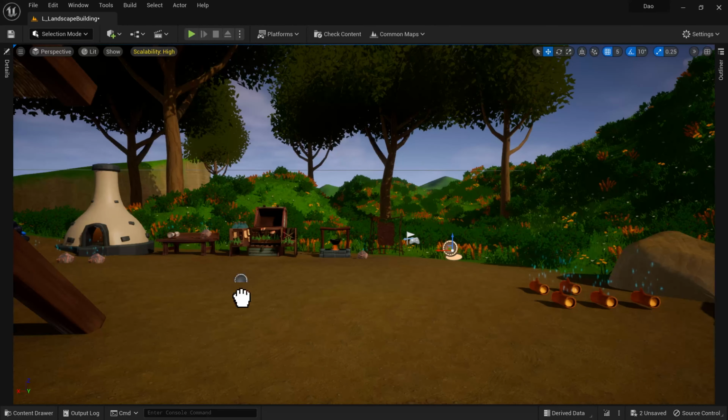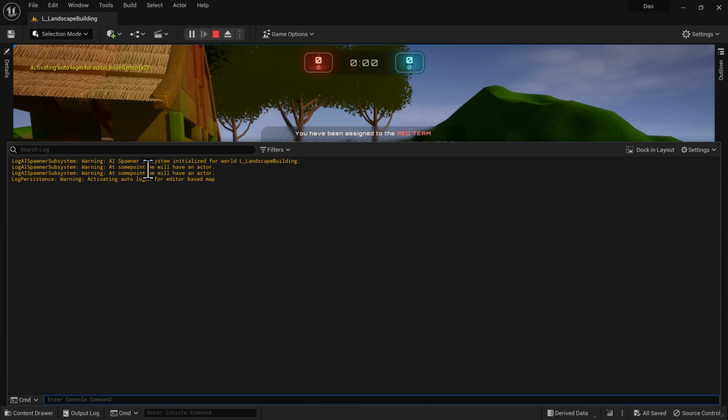This is not rocket science. Those are attempts to read the database is what those errors are. We go to our output log, and we'll see that both AI spawners made the call to request an actor from the object pool.